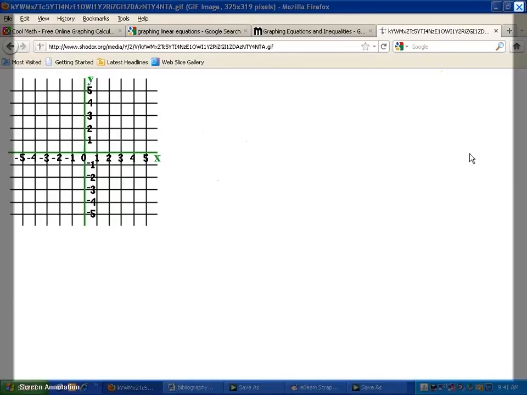So, remind me, what was our equation? Y equals 4x plus 2. Okay, there it is. So now we have to graph this using only the intercepts. Okay, so I'm going to make my little chart, and I'm going to remind myself that in order to get the y-intercept, x is 0.